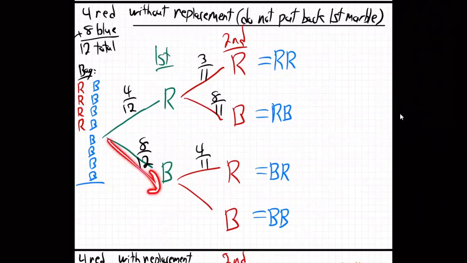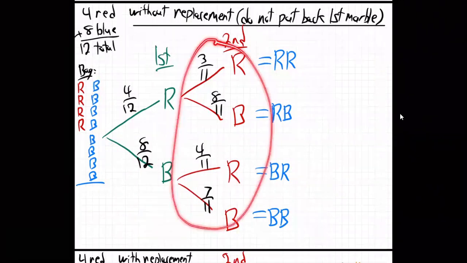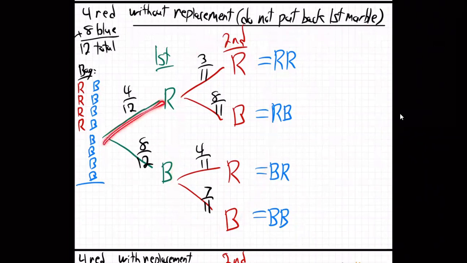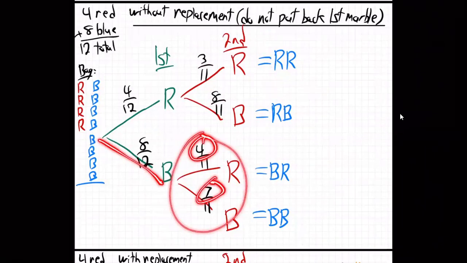Whereas if you got blue the first time and you would like to get blue again the second time, again, left to right, don't go down, it's left to right. You got blue the first time, you're wanting blue the second time. Again, you're taking out one of the blues. How many blues are left? 7 blues out of 11 are left. So it changes the probabilities, doesn't it? In the second branching, when we don't put back the first marble, there's only 11 marbles when we reach in the second time. And depending on what we got out the first time, if we got red out the first time, then there's 3 red and 8 blue left. Whereas down here, if we got blue out the first time, there's 4 red and 7 blue left. You see.